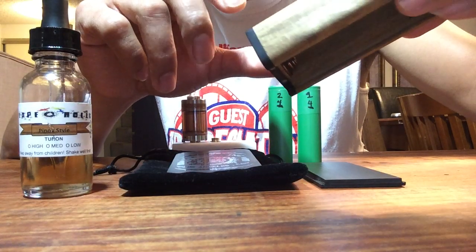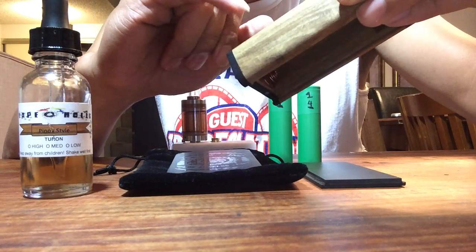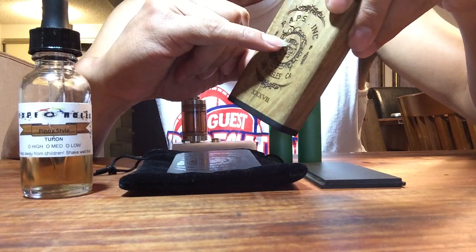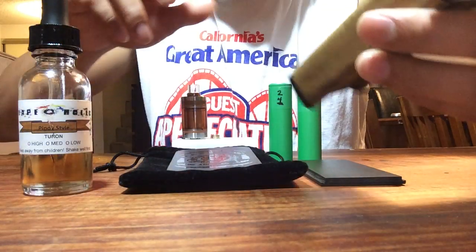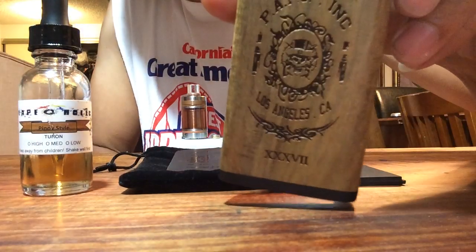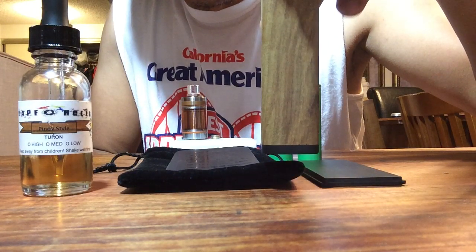You can really see what's in there, like the skull with a hat. I don't know what that means, but it has an OHM logo as well, right there in the middle. It says P.A.P.S Inc, Los Angeles, California. Pretty deep engraving on this V3. Good solid mod.